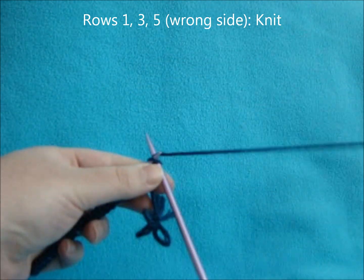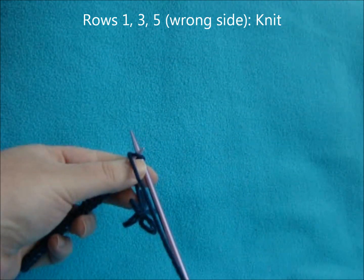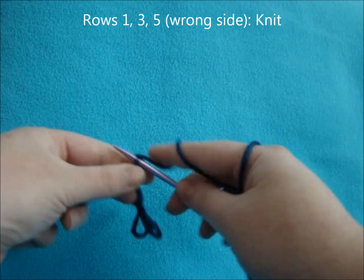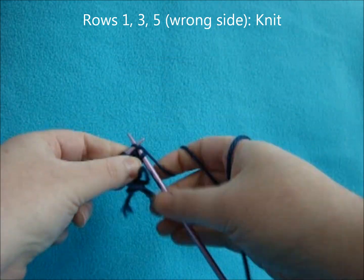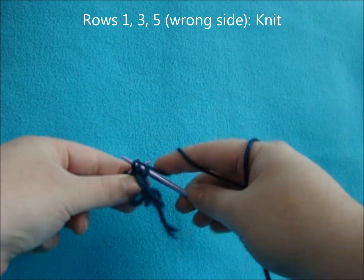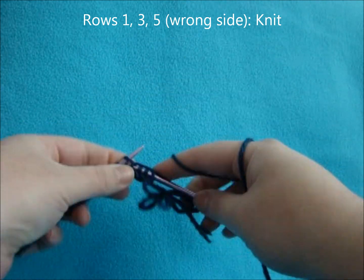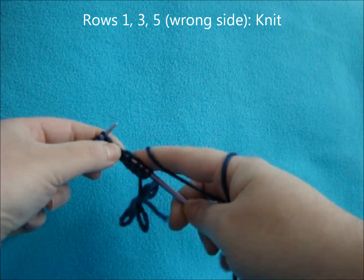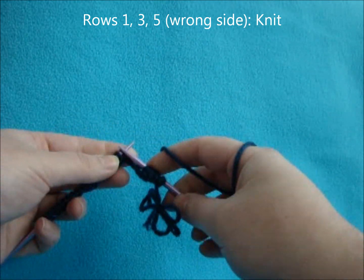For this whole little shoe, you're just going to knit across all the wrong side rows or back rows. All the increases will be taking place in the front of the shoe. So just knit across your first row.